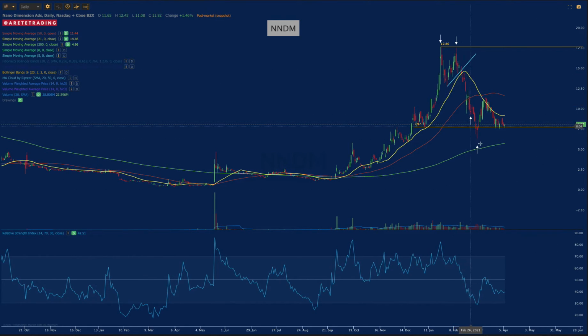So what do I see here? I see us holding this line, aren't we? And here's the 21-day. So this is a very simple trade. I wouldn't touch it here. Once I get above this 21-day, which is like 940, 950, I would look at this. This becomes very interesting. Why? Because that means that we held the head and shoulders, right?